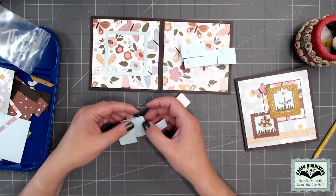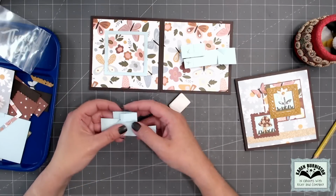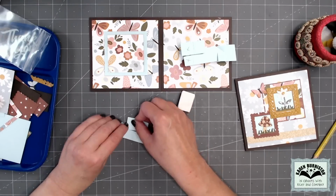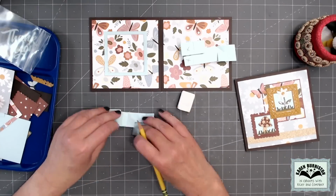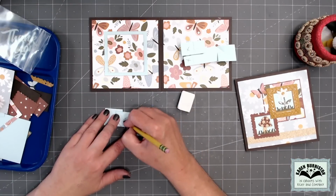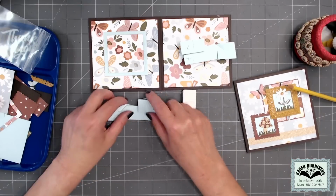Okay, back to my closed position. All right, so let me just go ahead and add my X's now to the proper side. X, X, flipping it over, little X, tapered tab X. Okay, so now I've got my X's on the correct one.